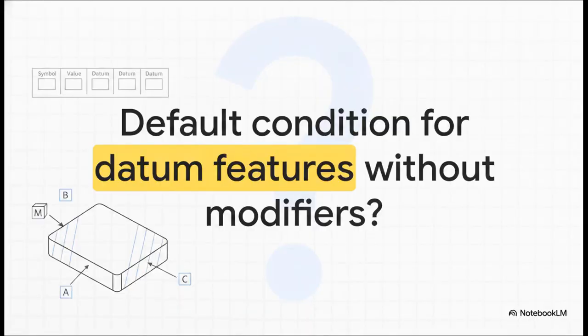All right, imagine you are a mechanical design engineer analyzing a complex machined aluminum part. You're verifying the feature control frames on the drawing to make sure the inspection department is going to set up the part correctly. Now, datums are everything here. So if a feature control frame references datums without any modifiers, what is the default condition for the datum feature references according to ASME rule number 2? Get ready for your options.